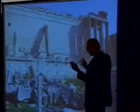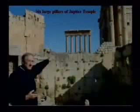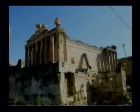I'm giving you some history of the apostasy in the past so that we can compare it with the present. Here at Baal-bek you have this temple of Bacchus. Here is the temple of Jupiter with its 6 pillars still standing. Very, very beautiful. And the sun striking the pillars. It was a system of sun worship. Of course, Bacchus, the god of drunkenness and revelry. Maybe this pillar had a little bit too much to drink, I don't know.